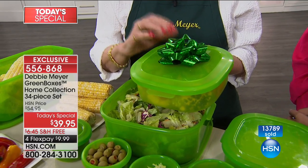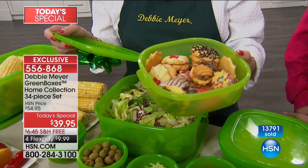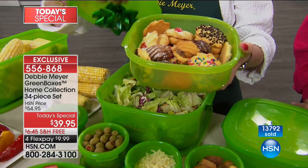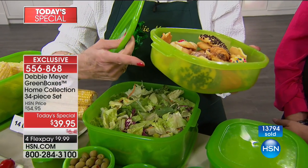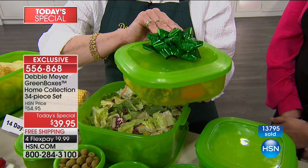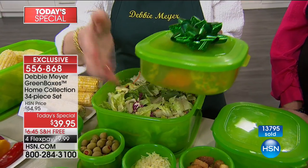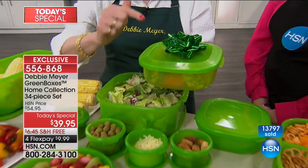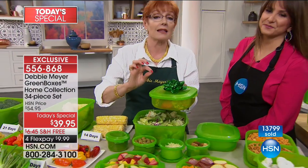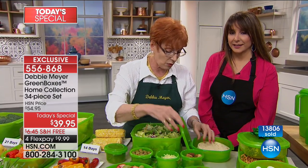Yeah. So, I've done this for going to showers, going to all kinds of places. I'm sure they love it. You bring them some baked goods. You've given them your green box, which is a way to keep them fresh longer. They get to keep the green box. That means they get to keep other things fresh longer as well. It is the gift of saving money. There are not many things in this world that give somebody the ability to save money. It's a really important thing in this world.